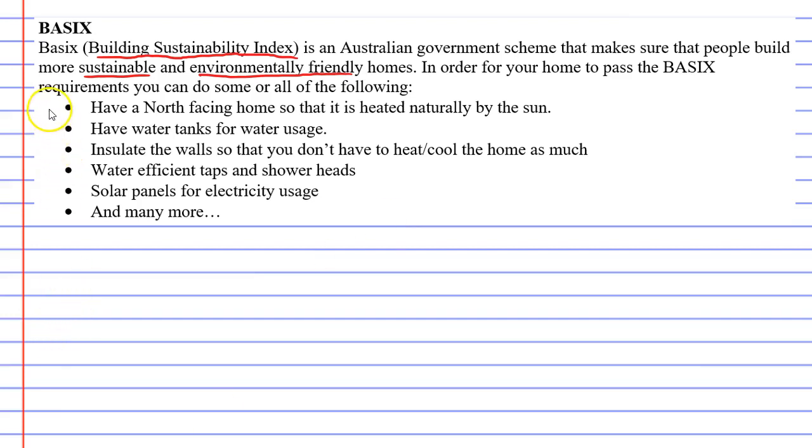The following dot points are some pointers on how you can get a high BASICS score. So let's go through some of these. The first one says having a north-facing home. When your home faces north, it will be naturally heated by the sun in winter, and therefore you're going to use the heater less, which is better for the environment.